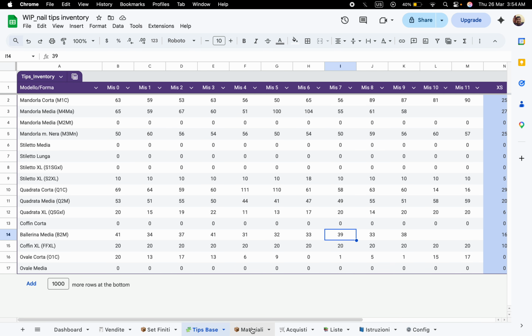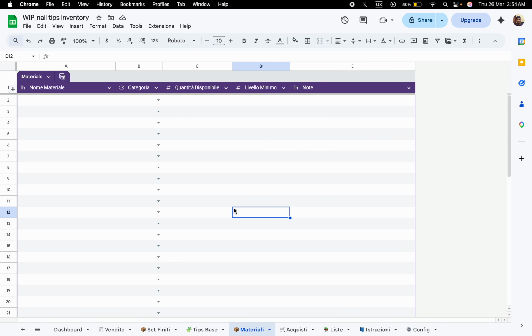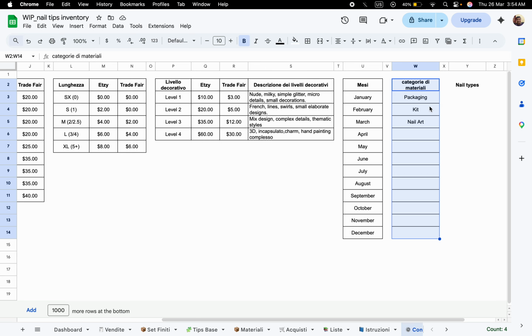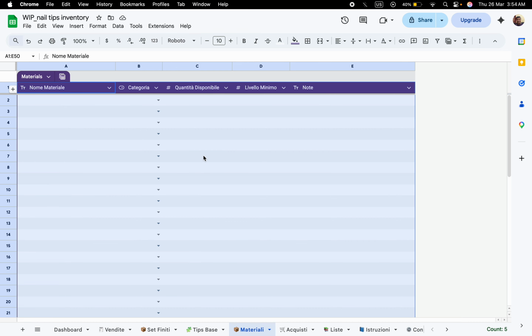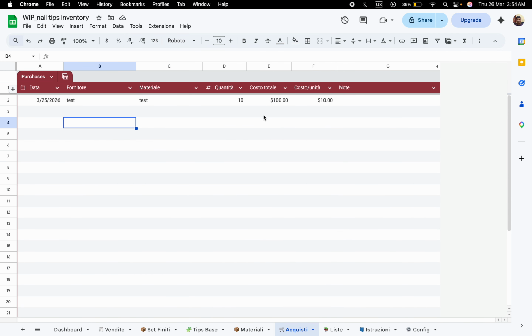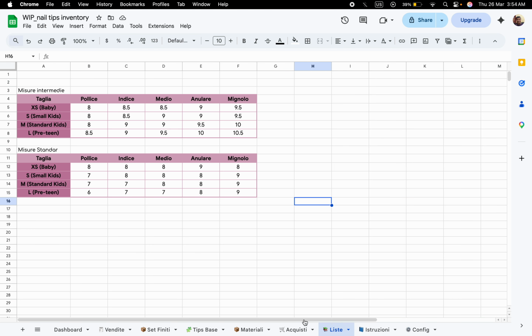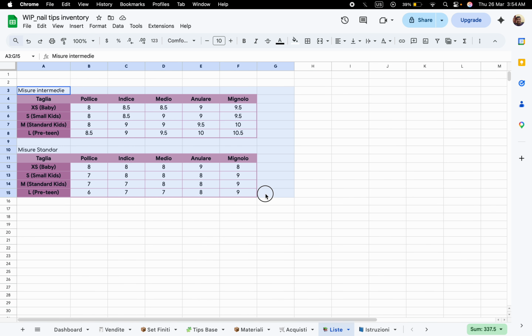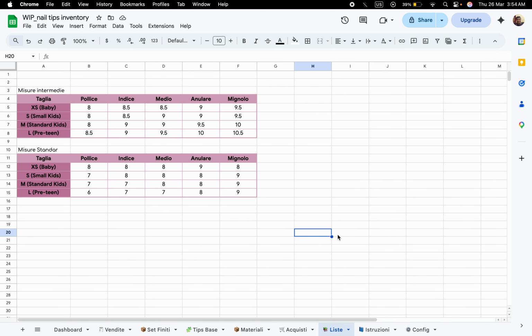So let me know. Then again for materials, this is for other materials, you can enter name, categories. This category came from here, quantity, minimum quantity, etc. Then for purchase data, same here. I'm also confused how you use this data, so I just placed it here, otherwise we don't have anything working here now.